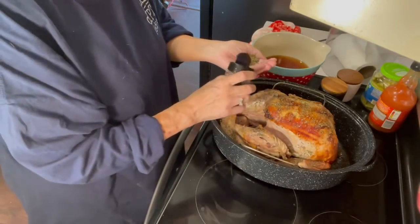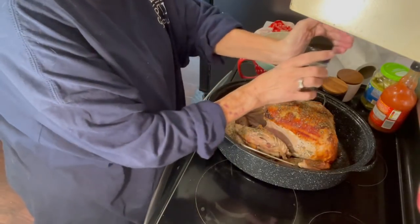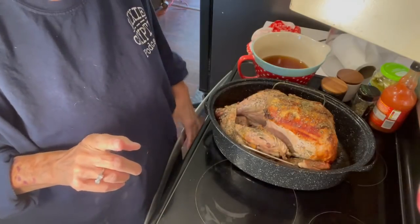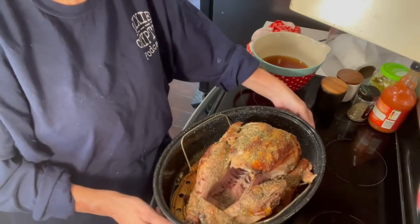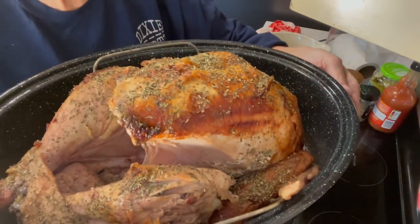And I believe I'm going to put some of this back because it is. So I'm sorry about that. I got a phone call. I thought I had that fixed so I wouldn't be interrupted. But here is the turkey.